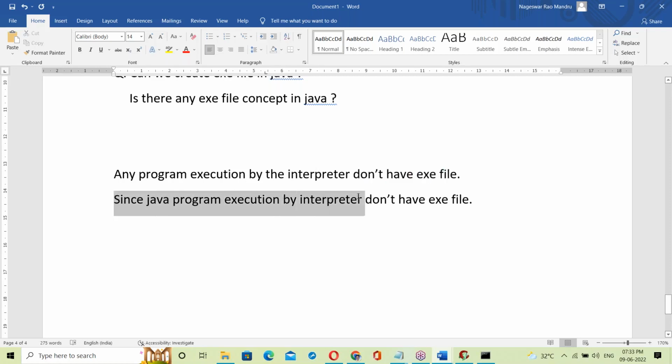Since Java program execution is by the interpreter, there is no exe file concept.